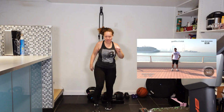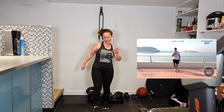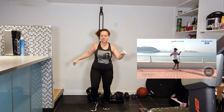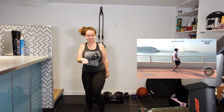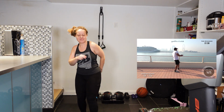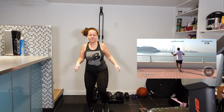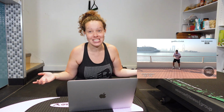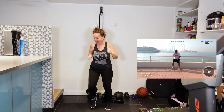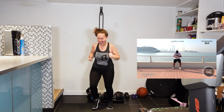So overall, I'm really impressed with this workout. I'm really impressed that it actually got me the steps. To be honest, I was not expecting it. It did not fall short on that, and it actually over-delivered. I got over the 2,000 steps. So if you are looking for a new walking workout and you have not yet discovered Get Fit with Rick, go ahead and give him a try. Another incredible fitness YouTuber that is putting out free content into the world for all of us to enjoy and get one step closer to our fitness goals.